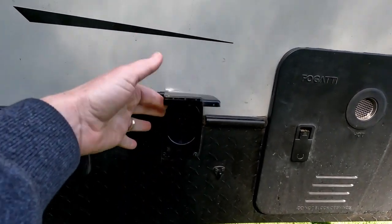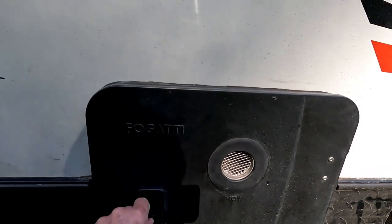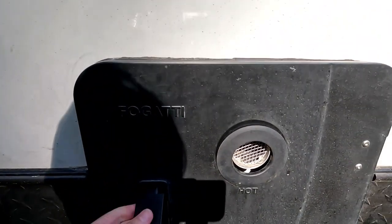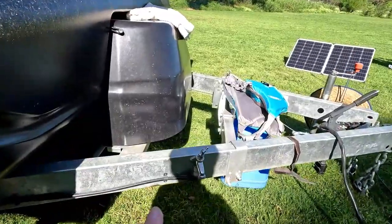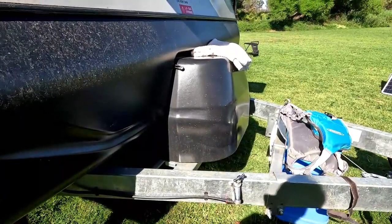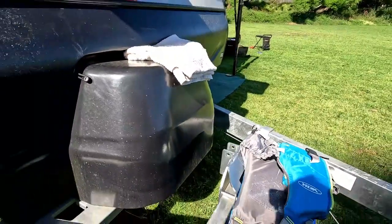Here you have your standard plug that you can plug in at a caravan park, your fuses, and that's our hot water system in there. We can turn it on and off - we turn it off overnight and it just seems to save a little bit with the battery. Tunnel boot, extended drawbar, and we've got the tap on here. We opted not to have a jerry can holder - we felt we just didn't need it with two 80 litre water tanks. But that's just the fitting that we have for our Grip Sport bike rack. This weekend we've taken our kayaks away.